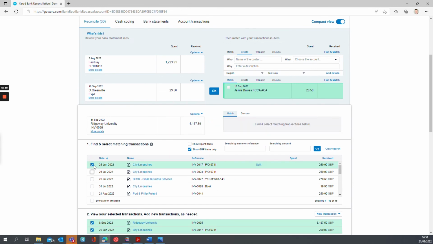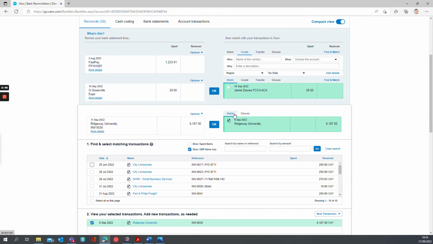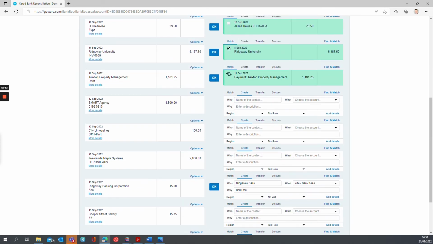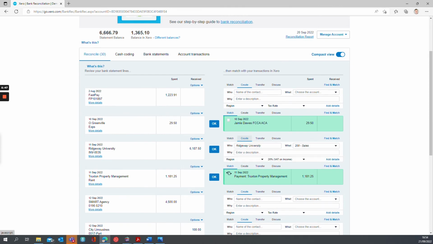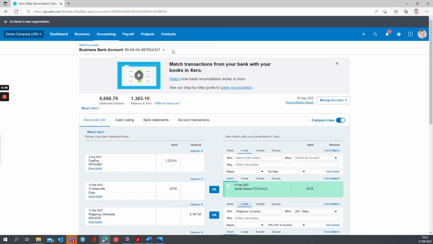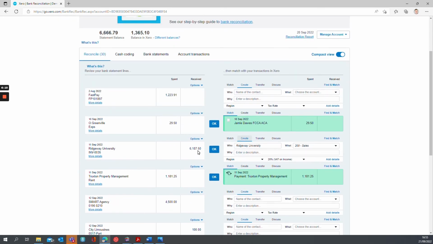If say that stage was skipped and you didn't allocate it and you just used create money to put it to sales and skip allocating it to a sales invoice, that would create a duplicate transaction in effect, because the sale would have gone through as a bank transaction as well as an invoice, and it leaves the invoices as outstanding on your report. So that's a common one where people can make a mistake on the allocation of money coming into the bank, which can cause errors on your receivables report.